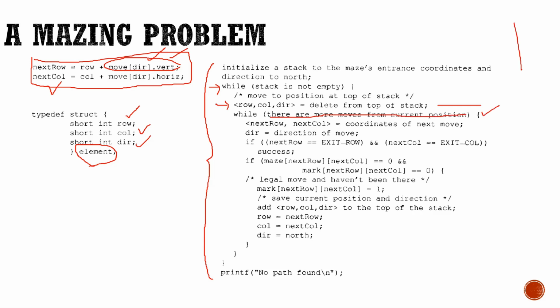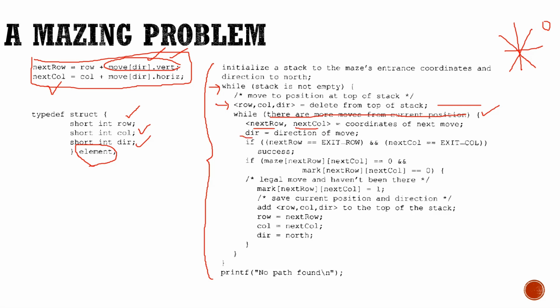In all the 8 directions, I will check whether I have any coordinate with a value of 0. 0, as I told, that will give me the route. I will take that one. Is there any movement from the current position? If you have any such movement, then I will take those indices as the next row and the next column, the coordinates for the next row and next move.